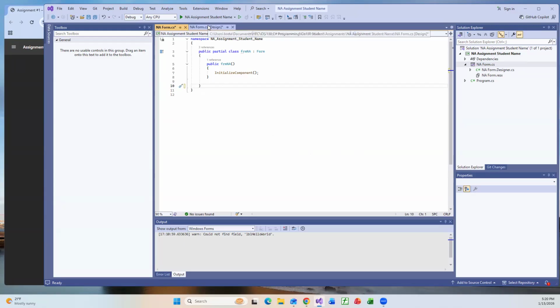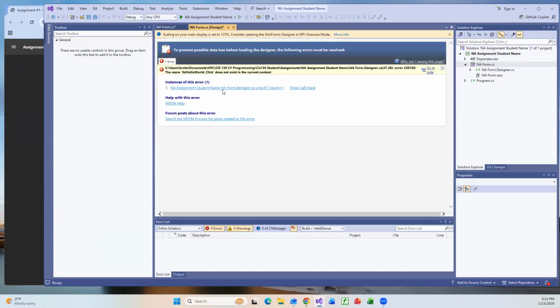Now, as I go back to my GUI form, it comes back that, hey, you told me to have an on click for hello world, and it's not there anymore. So I've got to go and physically comment that out.